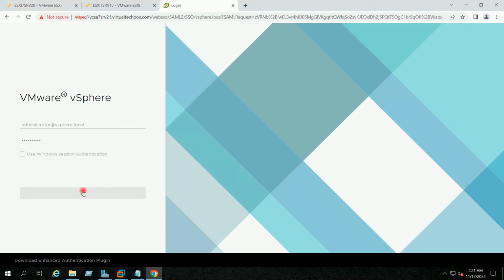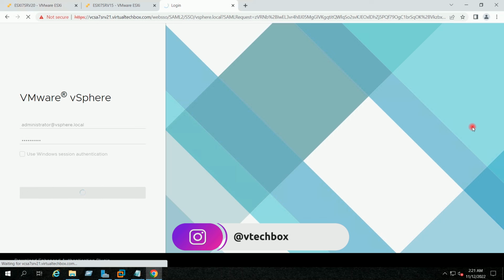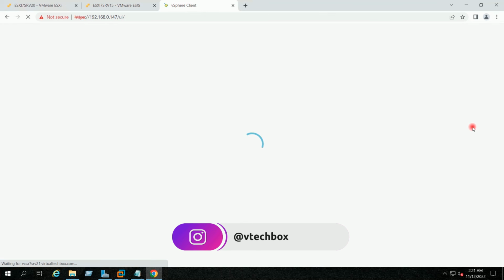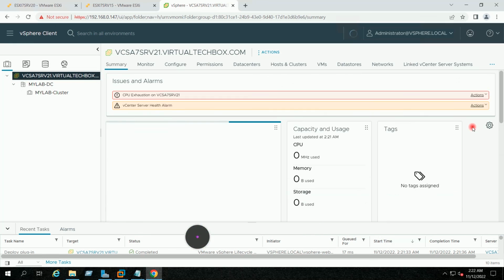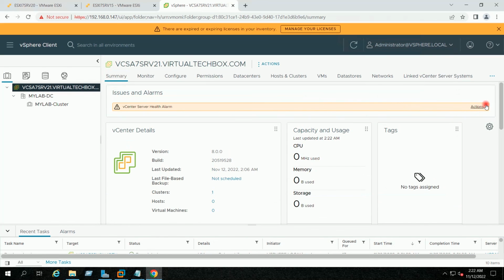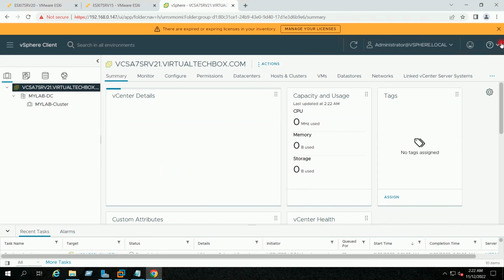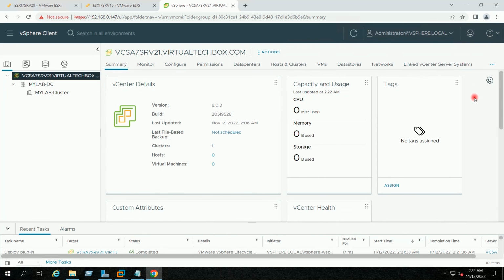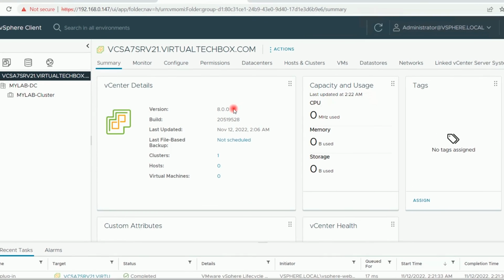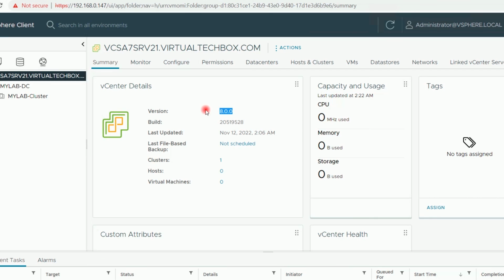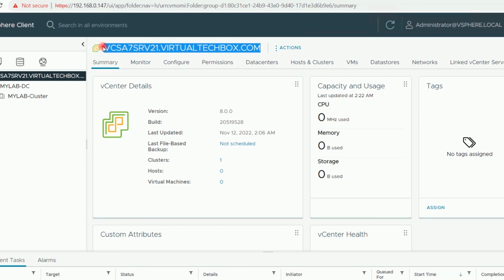Login. So you can see here our vCenter server has been upgraded to 8.0, and the hostname and the IP address are the same as the source appliance.